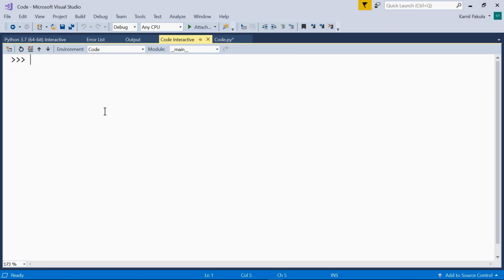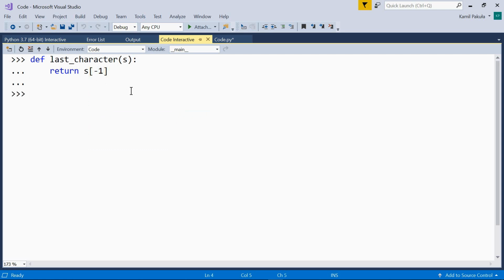And now a more complicated example. Suppose we want to sort the strings by the last character. We can define a function that returns the last character and assign it to the key argument. So first let's define the function: def last_character, return, s with the index of -1. Just to remind you, the index of -1 is the index at the end of the string.